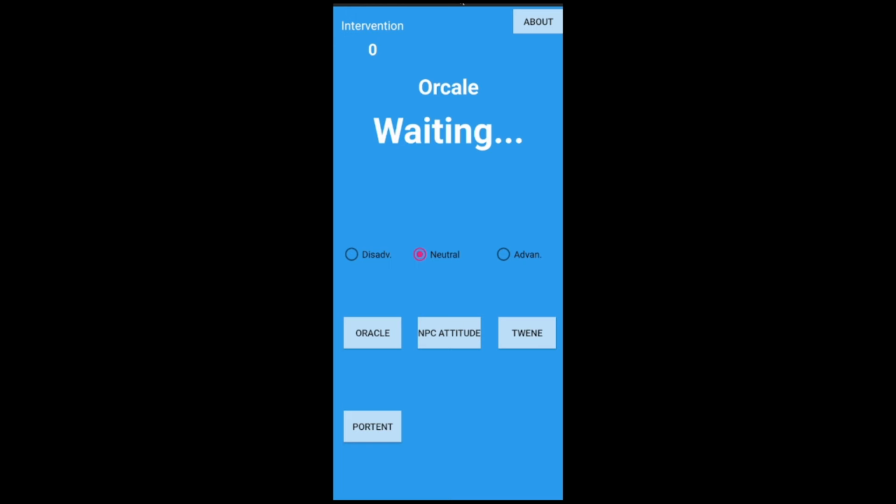This one is called Mune Engine, and this is basically the Mune Engine. Once again, it's an oracle, so we have the oracle here. And on Mune we have advantage, disadvantage, and neutral. There is no chaos factor as we have on Mythic. So if I click here, yes, and if I click here, no, but, and it always says the result at the bottom. If I say that it's with advantage, if I click here, there are two numbers now, and the answer is yes. If it is with disadvantage, okay, the answer is still yes in this case, but it shows here that it is with disadvantage.